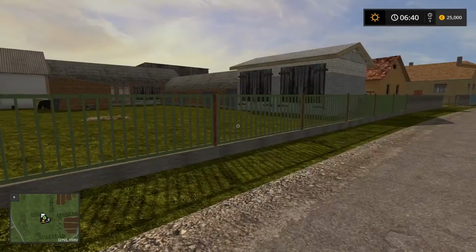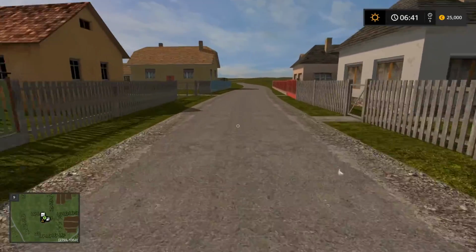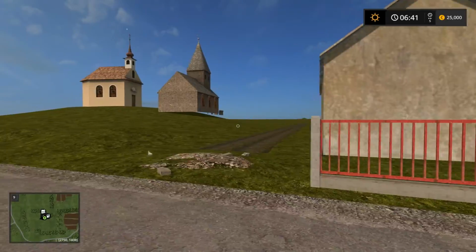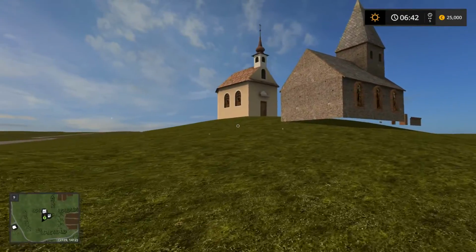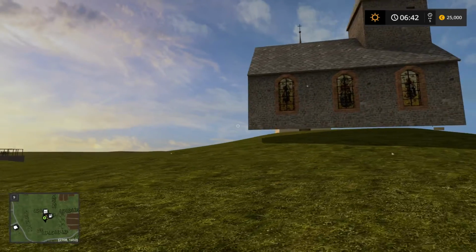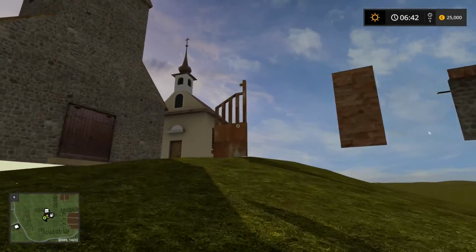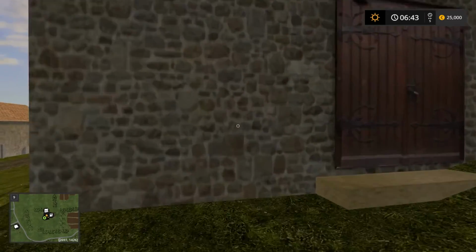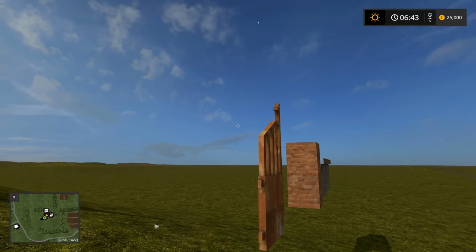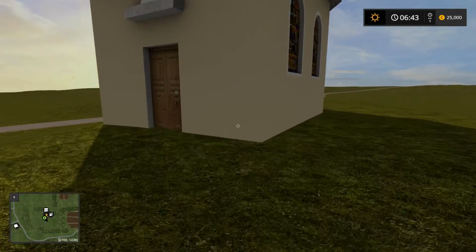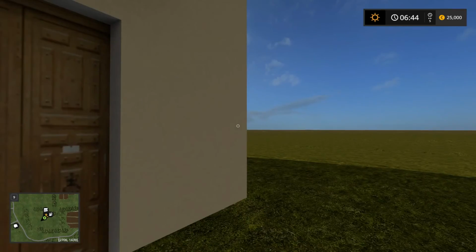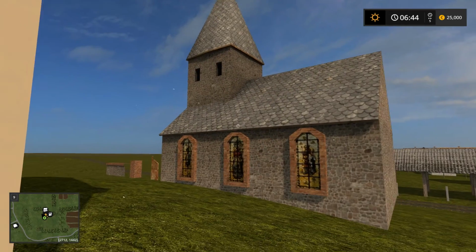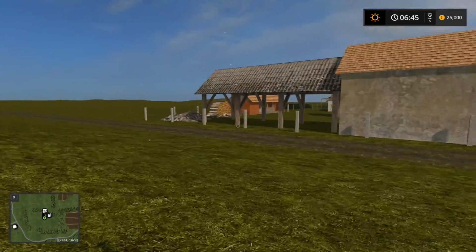Great, well we're in the map, we're at the village. And I can run to this end of the village and there should be the church that I brought in. And there it is. So I can now just run a bit closer and I can sort of see, well, which do I prefer? I think I like the new one better, really. Personally. So these are the other bits that came over. We've got gate, bricks, stones. It's a shame that the texture's not, it's okay on this one. I think it's a bit low on the gate, but I think it is also better than this, which is very kind of flat, almost like paint, isn't it? Don't like it. Not compared to this one. So I'll keep that, I'll use that one.